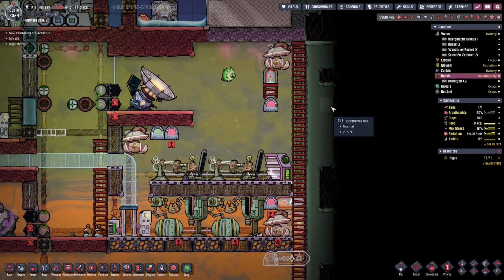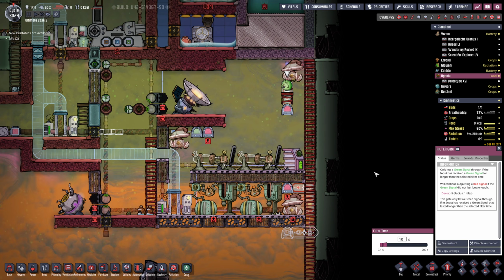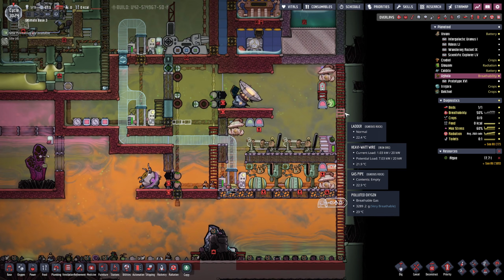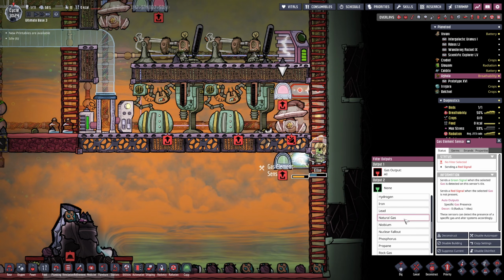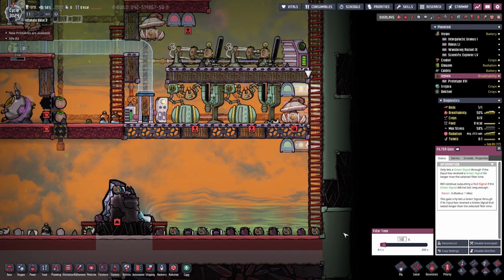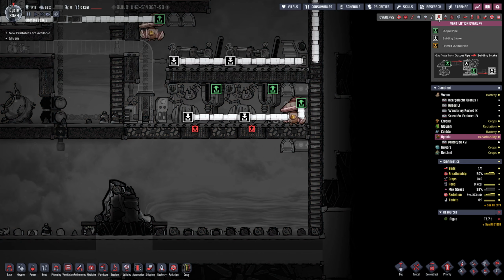This is for hydrogen. And I guess the filter gates, let's leave them at around 10 seconds or so. That's the amount of time we want to detect the gases for before we actually start pumping. And then same thing here. This is natural gas for both of the sensors. And we want 10 seconds here with the gates. Now we're only missing the power wire, and then we could already get started with the natural gas generators.